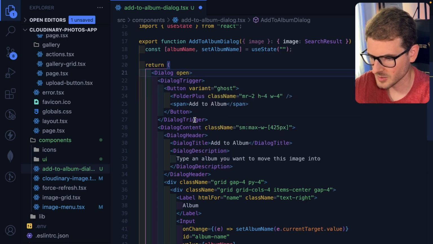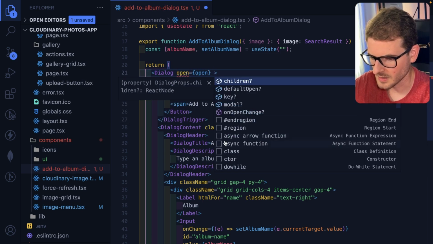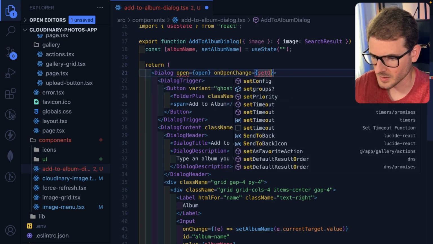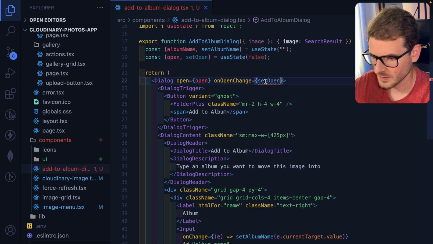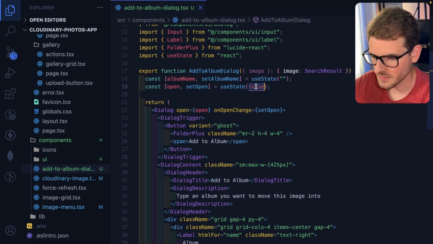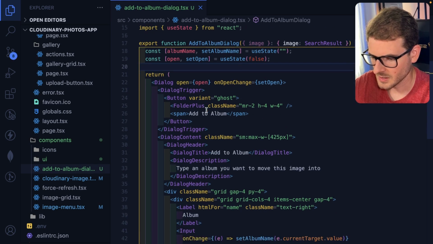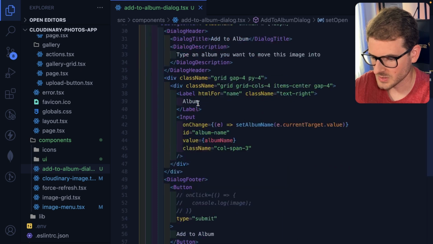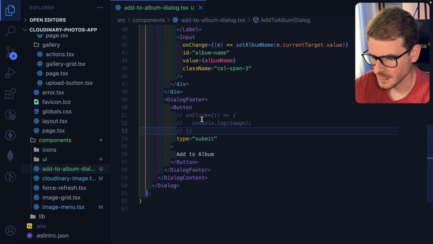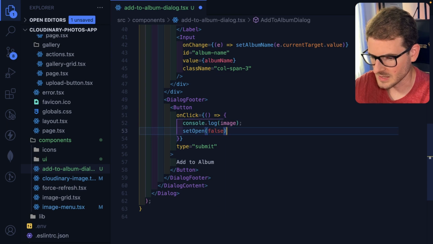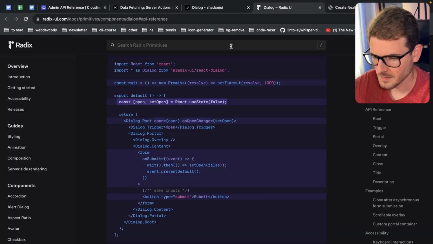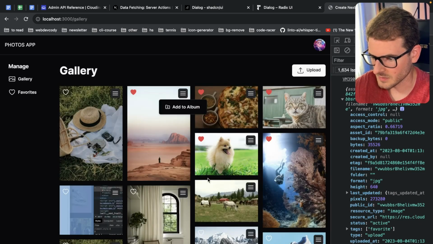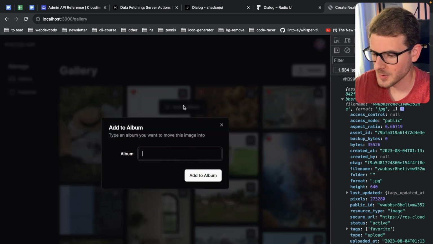Looks like you can. So I'm going to go ahead and say open, and on open change, set open state. I'm going to put another state variable here, like that, and by default I'm going to set it to false. And what we could potentially do is down here, after you click it, I'll add this back in, and set it to false. So I just want to verify, can I close the modal after I click save? There we go. Awesome.